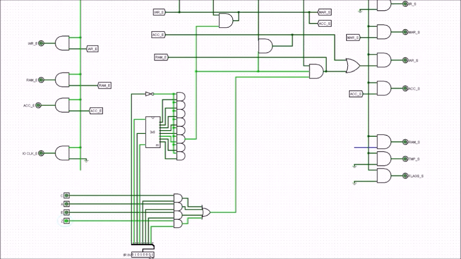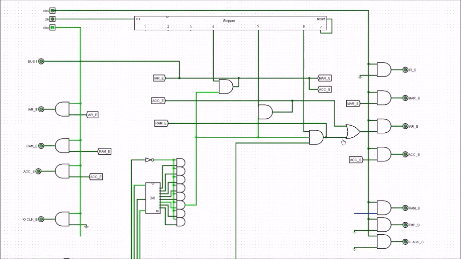Now if it turns out that none of the flags are set, so if they're all 0, then we're just going to get a 0 coming out here. In that case, there's not going to be any output from this AND gate. So that means that the instruction address register is going to be determined by this line here, which is the accumulator enable.